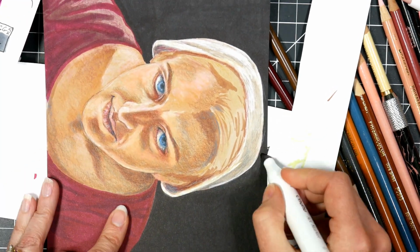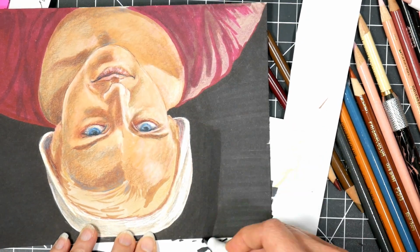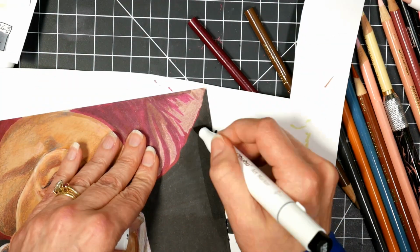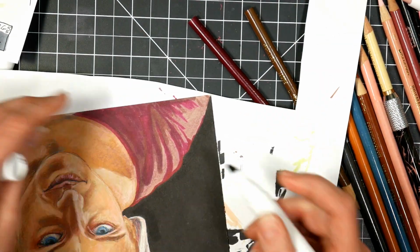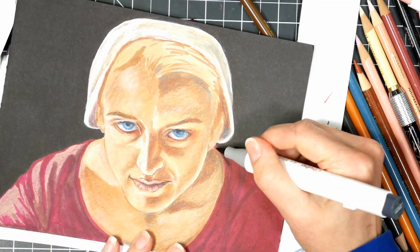Now I'm going over with one more layer so I get a nice uniform coverage, and I'm trying to go in the opposite direction of the first way I colored, just to make sure I get a nice, even, dark, opaque, flawless result.